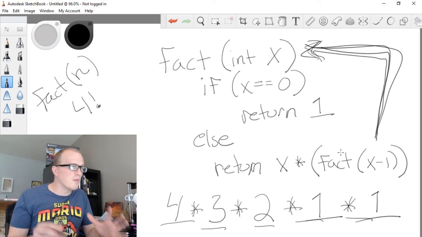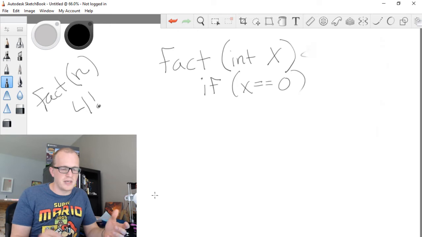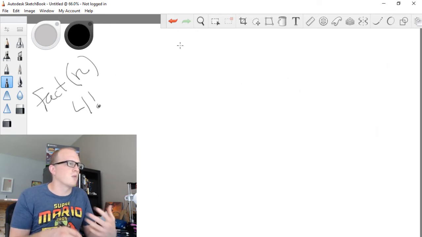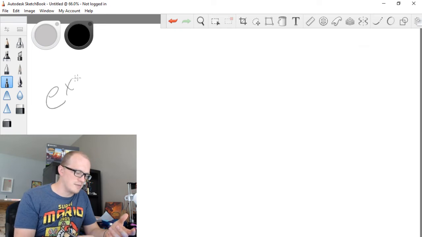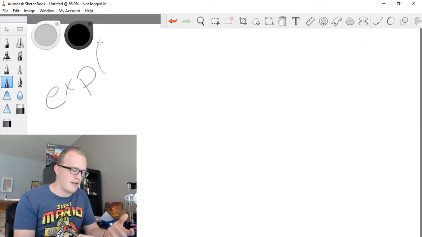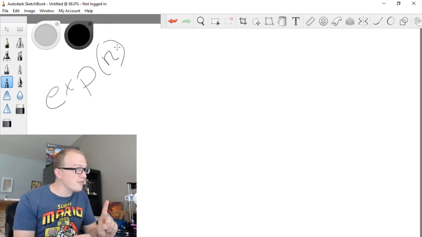So let's work through one more example. This one's a little bit different, and the only reason it's different is because it has 2 arguments, but we're going to design it and think of it in the same way. So we're going to do exponents. We're going to write a function called exp. It's going to take an argument in, the same thing, an integer. But the difference is this one's going to take another one, and we'll call it x now.